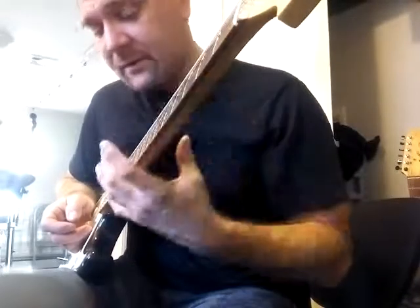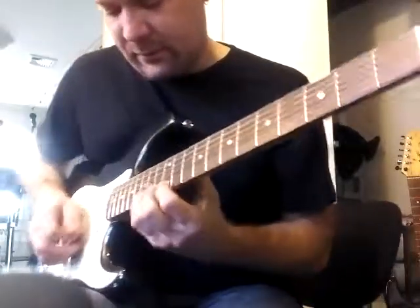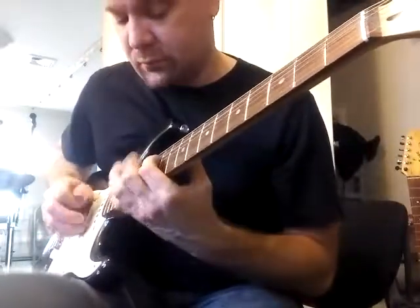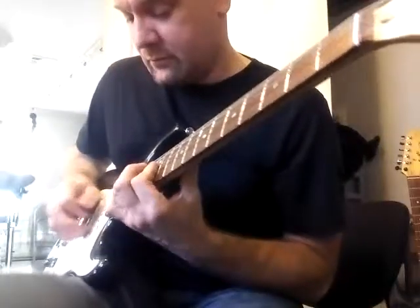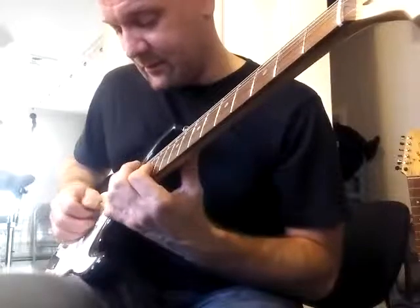And if you want to go the rest of the fretboard, you have to start using second position, third position. But focus on those core licks, just over and over. And then we can add some of these other notes. Scale in there.